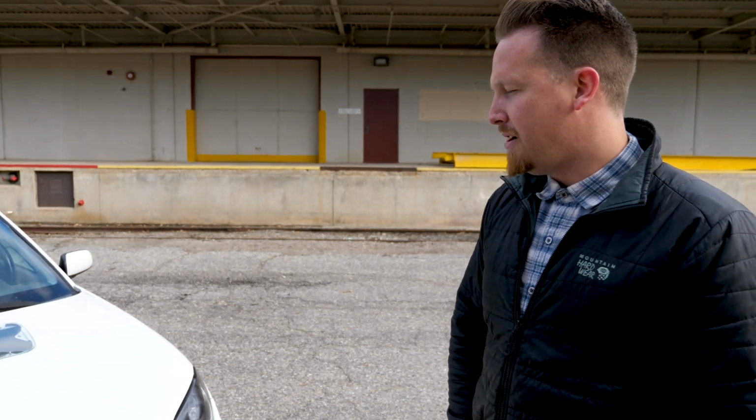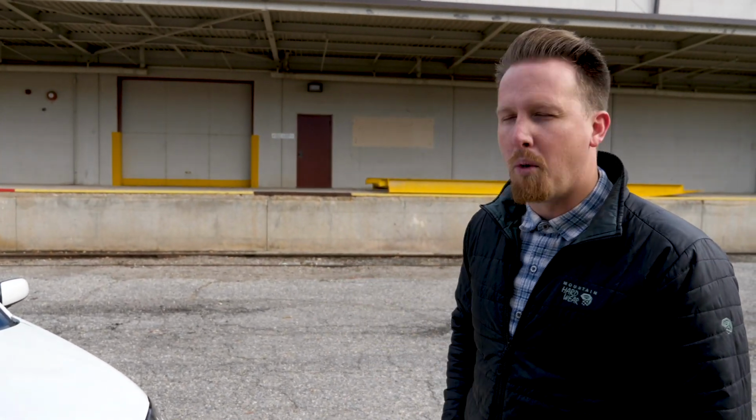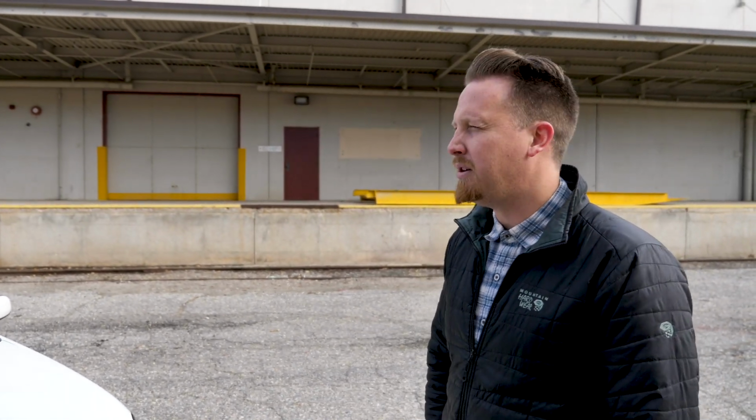So we're just going to go and do some driving with it. It's really cold right now, so it's making more boost than we would like with the cold weather. So we're just going to do a couple little flybys and maybe do a little launch. I haven't really tested the car too much, so see what happens.